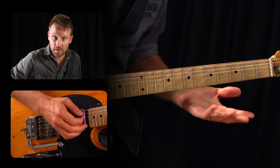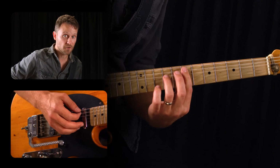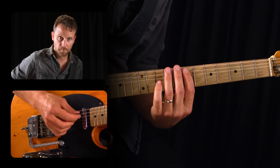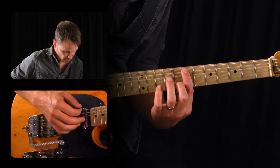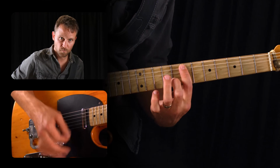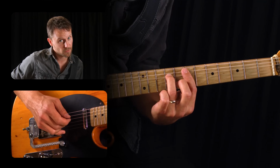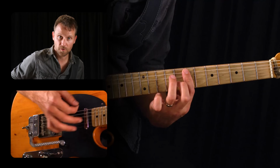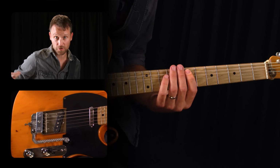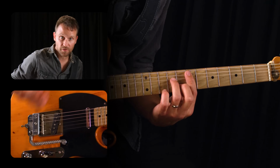This of course works anywhere on the neck, but let's just grab our D chord here in the 7th fret. And now you have your two great notes right under your 3rd finger on the D and the G string. On the B string, the good note is on your 2nd finger. And if you combine that 3rd finger on the D string with your 2nd finger on the B string, you get your 4 chord. Which of course you can use as the actual 4 chord instead of moving your 1st finger. Or you can just use it as a riff idea.